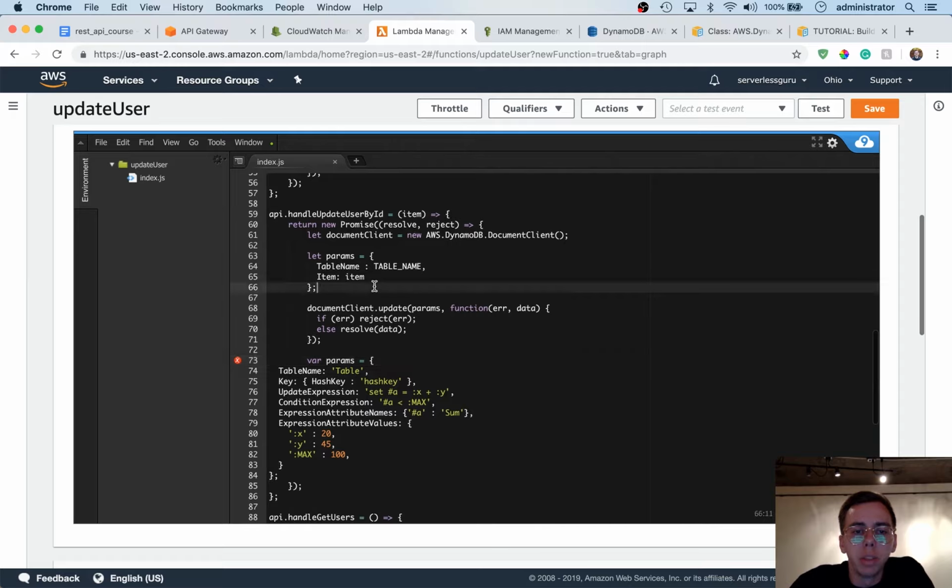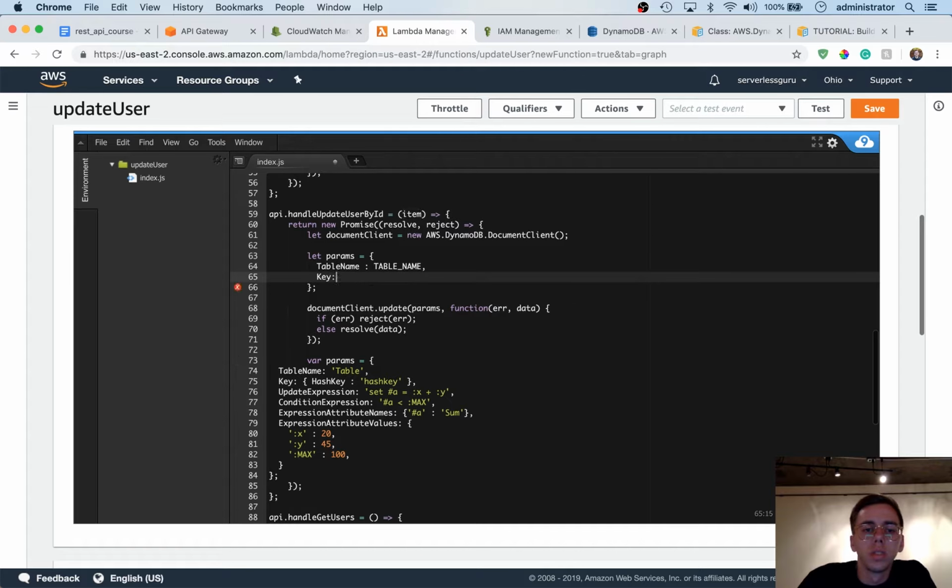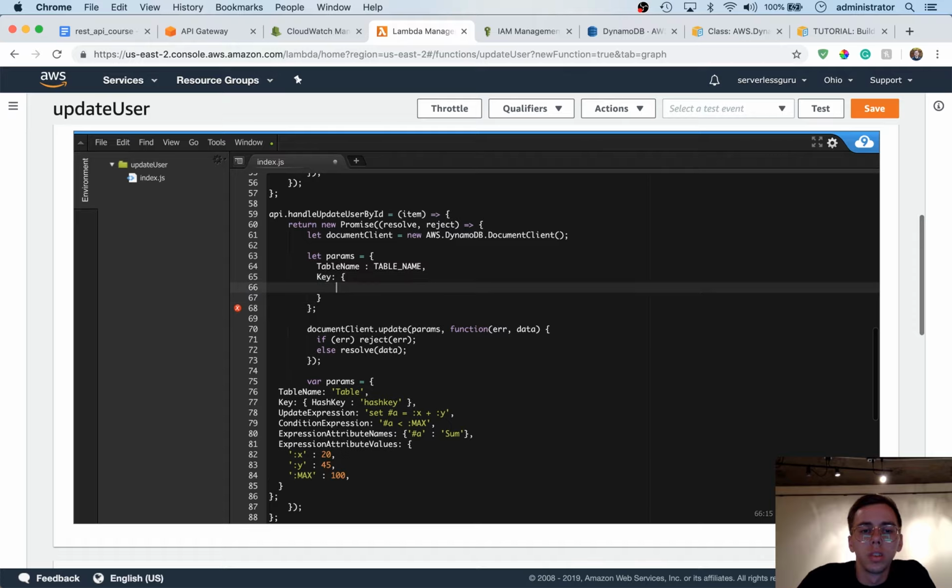And then our params looks like table name, but instead of item, it's key. We'll say user ID is equal to user ID.